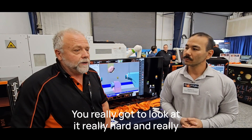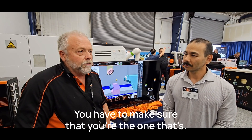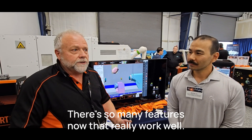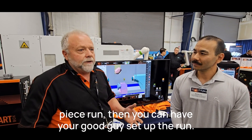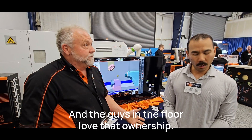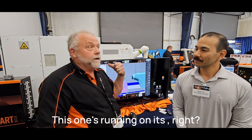My advice for businesses getting into automation: you've really got to look at the whole picture. There's a reason robots have a bad name — people get them and think they're going to do all the work. That's not the case. You have to be the one running it. We can do short runs now, program it much easier, move co-bots from machine to machine. Now is the time to automate, even if you have a 20-piece run. Set it up and your operator has ownership of it.